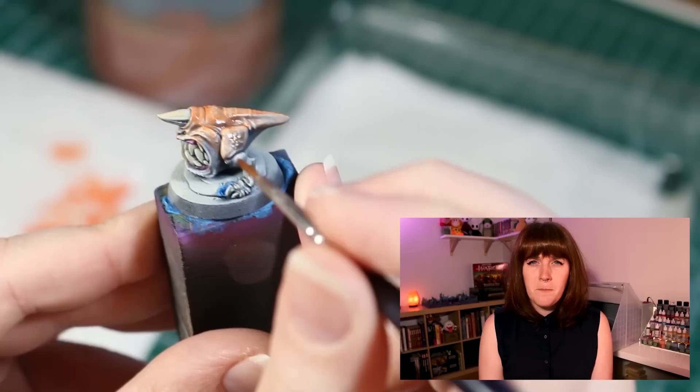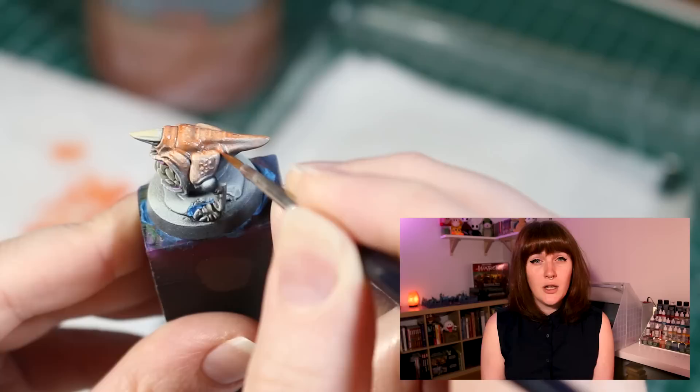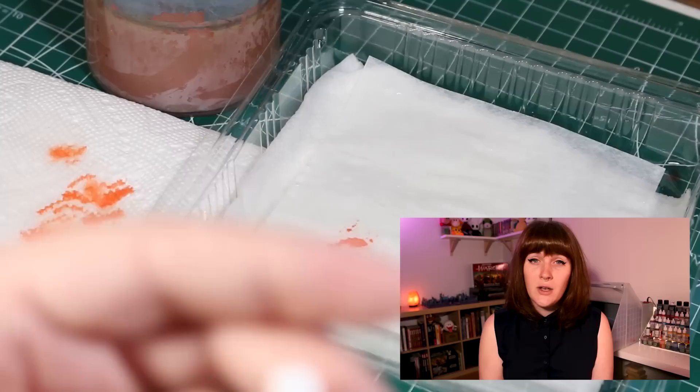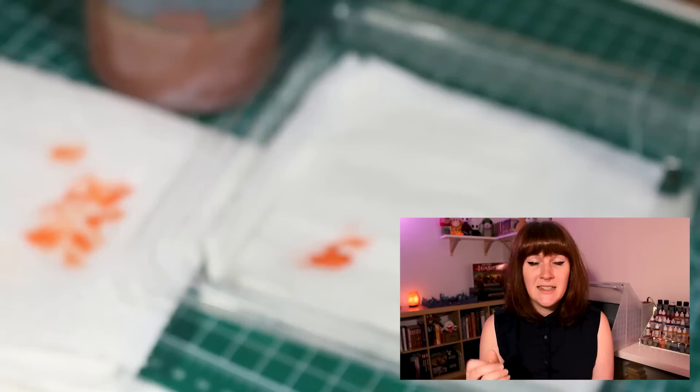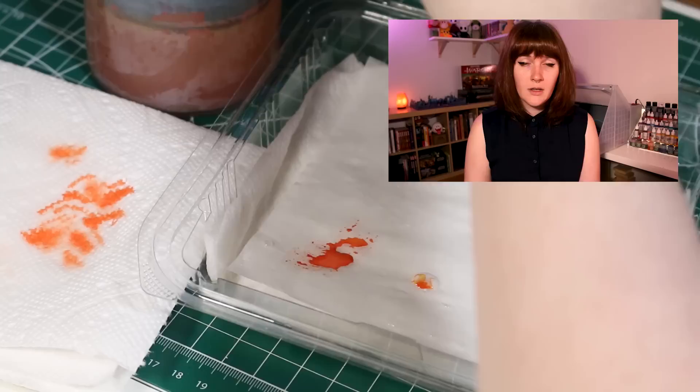At this point in my painting demo I realized the paint was not quite behaving how I was expecting — it was a bit too thin and didn't have enough pigment. I realized I was not using the same color as last time: I had used Vallejo Clear Orange when I intended to use Vallejo Red Orange. This is important because Vallejo Red Orange contains more pigment than Vallejo Clear Orange. Generally, paints with less pigment make better glazes, and paints closer to white have more pigment and make a worse glaze. So when making glazes, use the darkest version of the color you can.